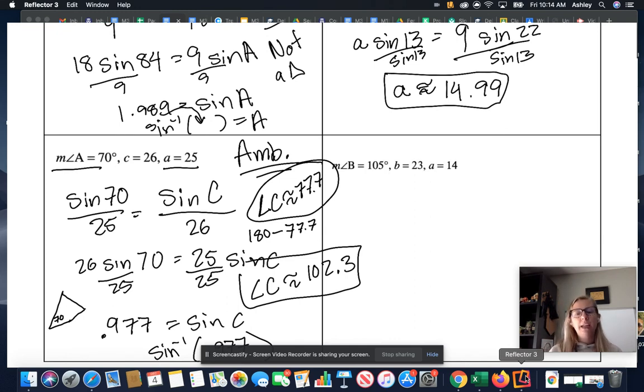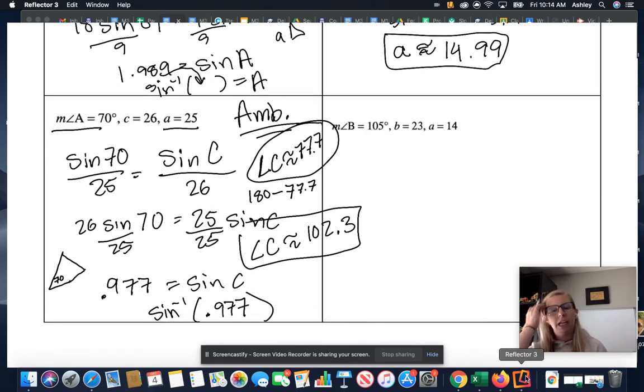All right, well, double check that. Go ahead and plug it in and see if those are in fact equivalent. So what that would have to mean for this to be true, the sine of 77.7 and the sine of 102.3 have to be the same. Otherwise, this wouldn't work. So go ahead and check that in your calculator. Is the sine of 77.7, and again, these are approximate, equal to the sine of 102.3? Double check it, see if I'm right, see if you agree.